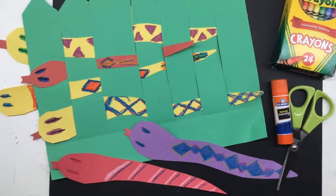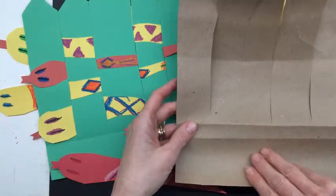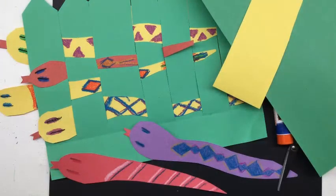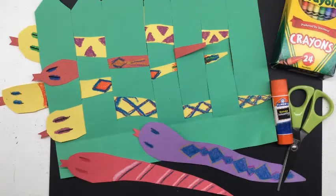The supplies you'll need are two pieces of paper. They can be scrap pieces of paper, little pieces. They could be a paper bag. They could be regular copy paper or notebook paper. You'll also need your colors, your scissors, and your glue. Go ahead and grab those supplies and we'll get started.